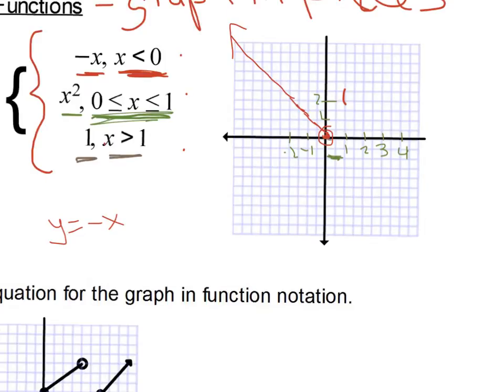So I'm going to just draw it, and I know it stops at 1 right there. What happened here? At 0, we need to have an endpoint because it is equal to 0 for that parabola. And at 1, we need to have an endpoint, not an open circle, not an open interval, but a closed interval. And there you have it.